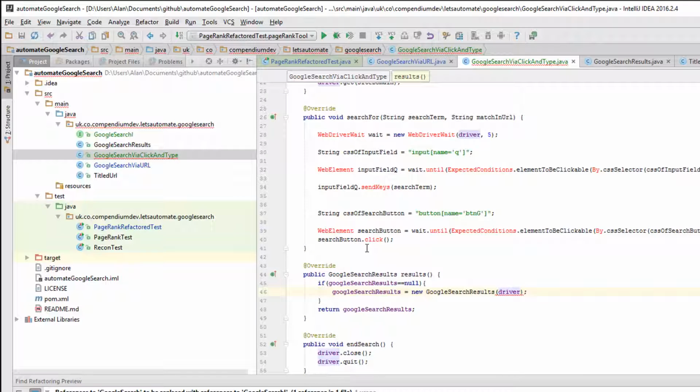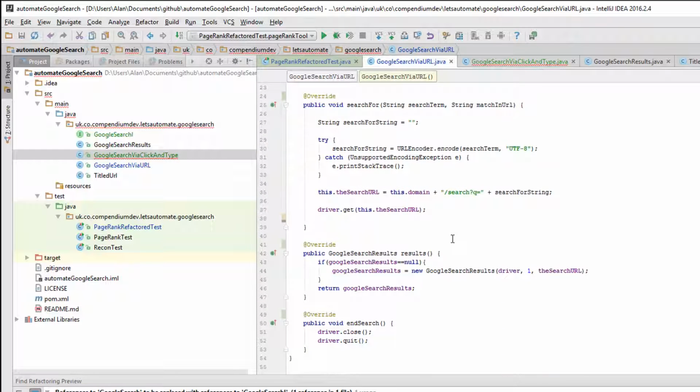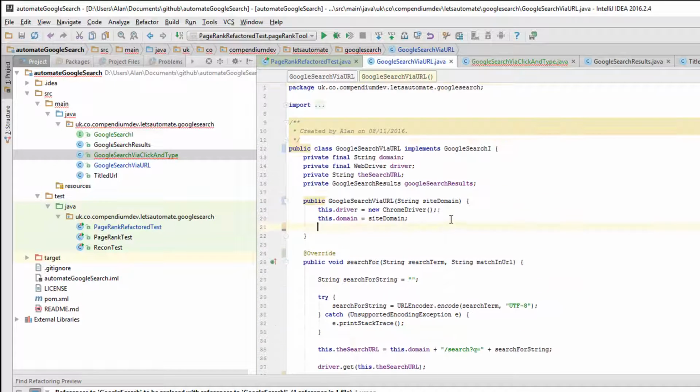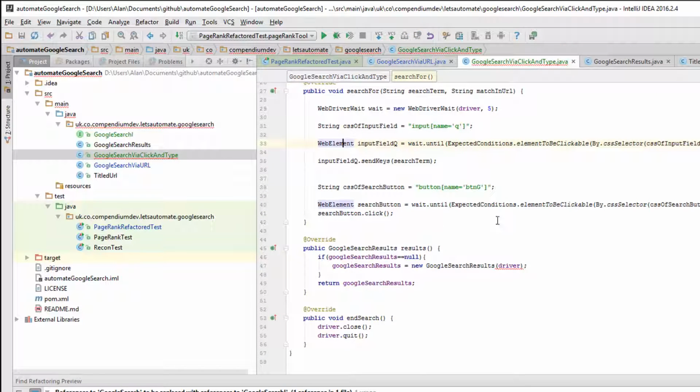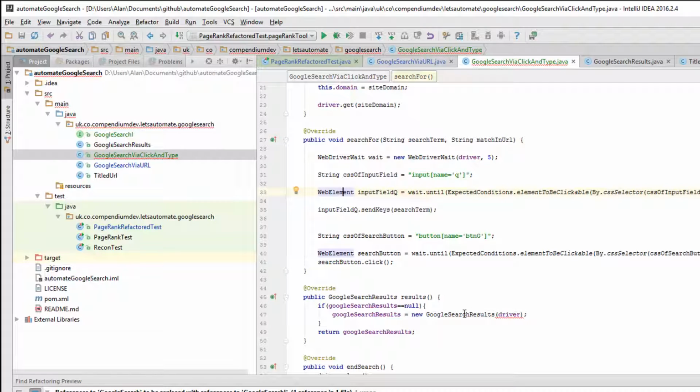So I'm just thinking that this has a slightly different constructor each time, but I'm going to ignore that for the moment. Let's get these back in. Okay, so we can expect that to be like that. So that's just going to say Google search results. Okay, Google search by URL, fine. So this is the one that's currently broken because it doesn't have a Google search results by click and type. So let me see Google search results.